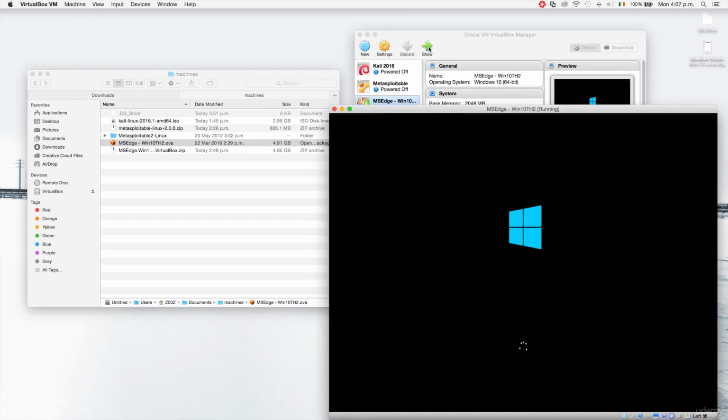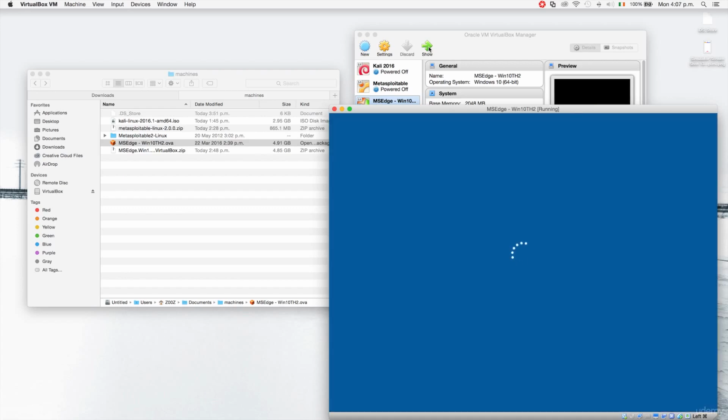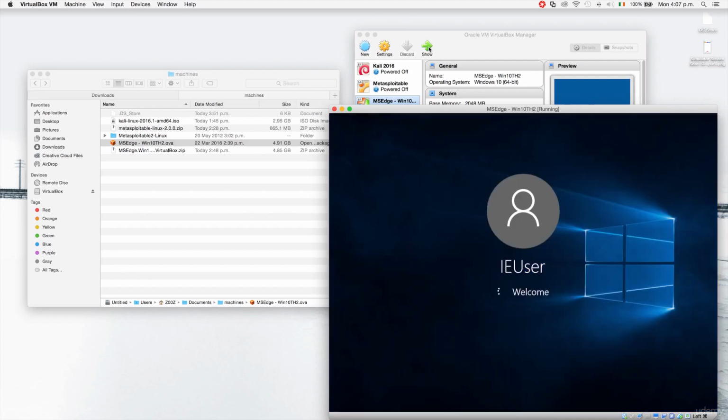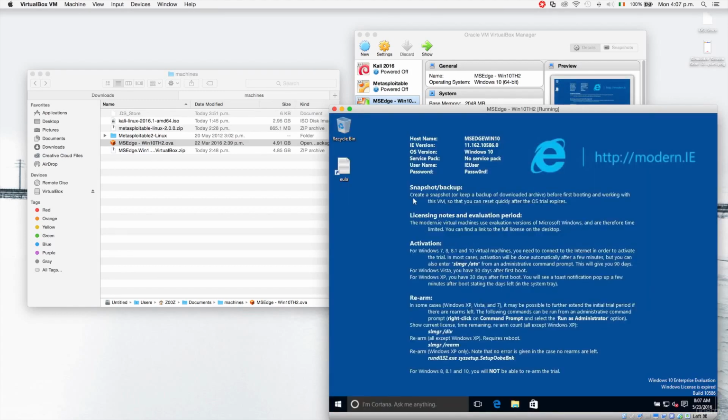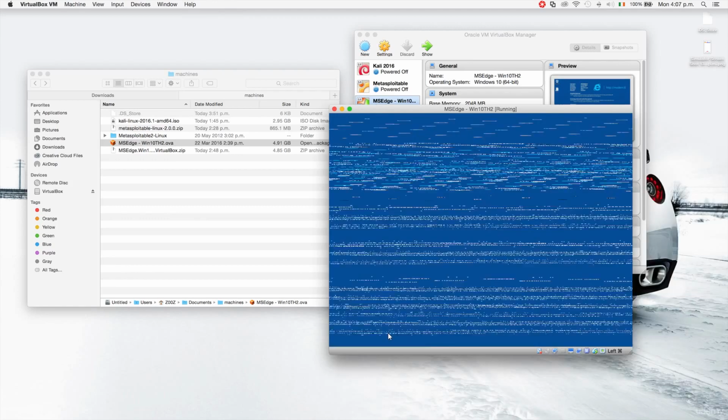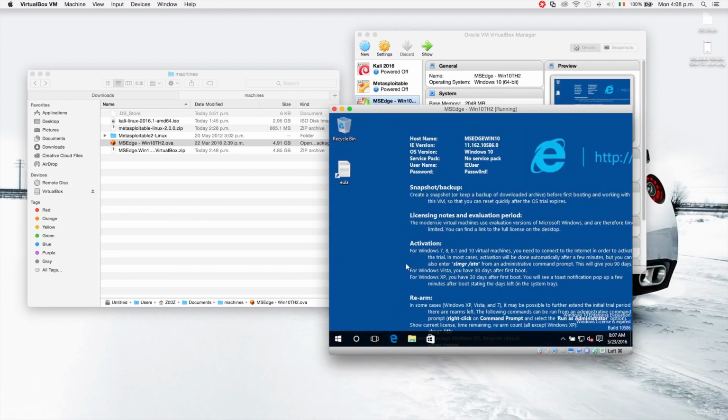And as you can see, Windows is starting straight away. No need to install it. It's already installed and ready and given to us by Microsoft. Now, as you can see, we have a fully working Windows 10 machine right here, and this is going to be our third machine that we're going to use in our lab. It's our second victim or target machine.